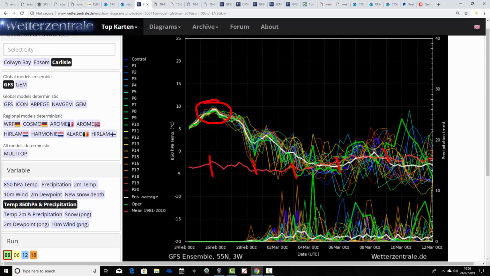The peak of the temperatures looks like it's going to be around Monday, Tuesday, after which we slowly drop the temperature down. It takes quite a while. It's not going to be a dramatic fall in temperature, just day by day, shaving a couple of degrees off the temperature until we get into the 1st week of March, this period just here, where we've finally gone back to average with the upper air temperatures. And it looks like we stay around average, really, as we go through into the 2nd week of March. So quite a drop in temperature, but only going back towards average from a very, very high starting point.